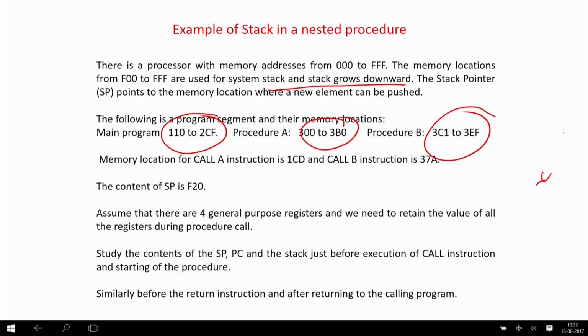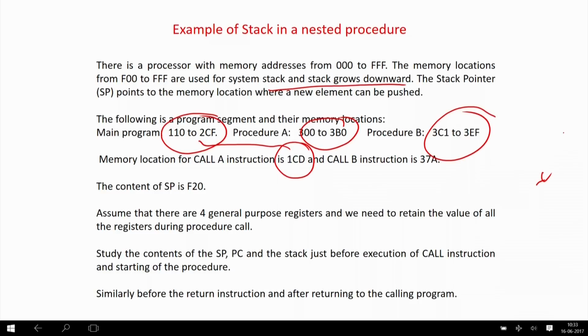In the main memory, at location 1CD, the call A instruction is present. That is, when the main program reaches the instruction located at memory location 1CD, it will call procedure A.